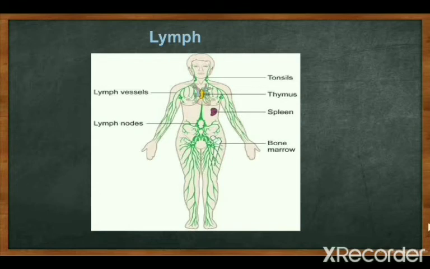Lymph was present in a system. That system is called as lymphatic system. So in lymphatic system there are 4 components. First is lymph. Second one is lymph vessels. It means the tube in which lymph will flow. Next one is lymph node. At some places the knot is present, is called as lymph node. Lymph capillary. So there are 4 components in the lymphatic system, that is lymph, lymph vessel, lymph node and lymph capillary. So these are about the lymph.